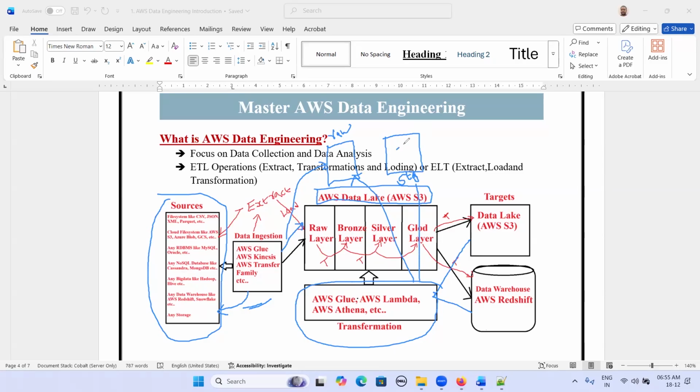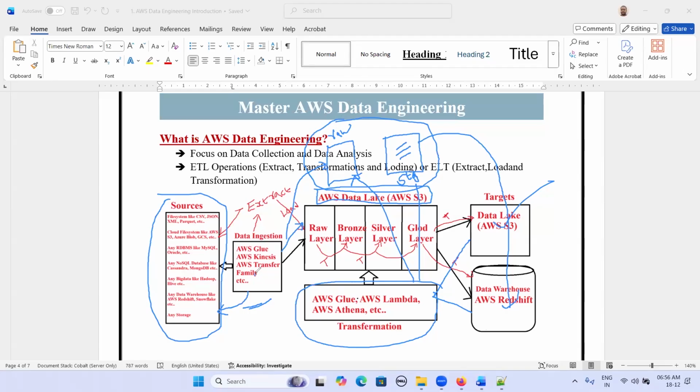On the stage layer, we apply unit testing. Then we check whether the results are persisted and generated in the expected format or not. Once everything is successful, then from the stage layer we move to our targets. This is one way of architecture. Or we can maintain the data lake in this way.